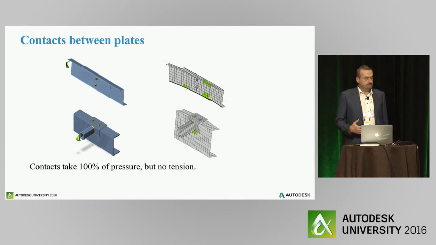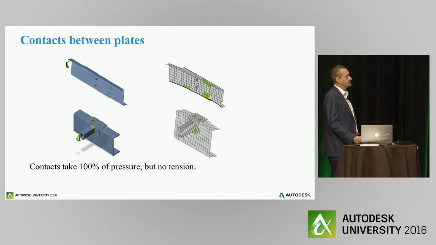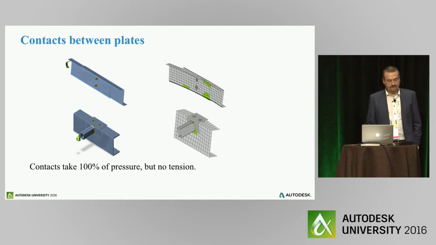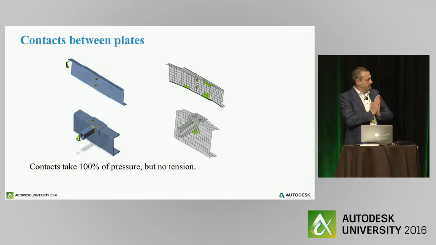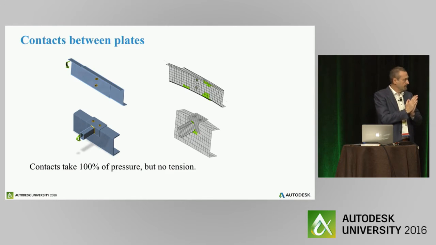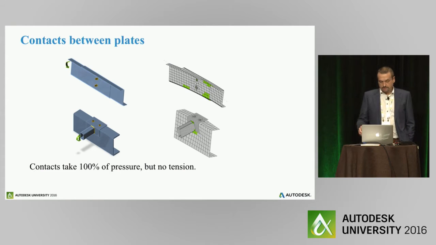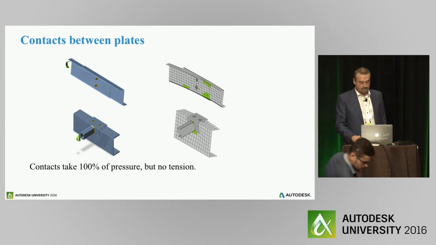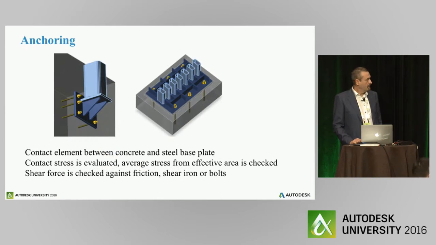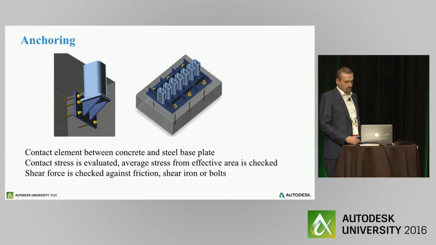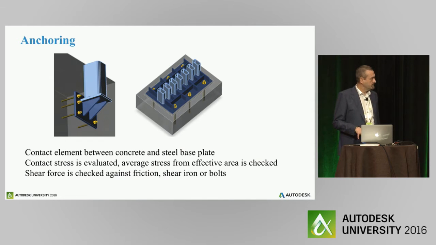In our CBFEM method, it's possible to also implement contacts between plates. We have contact elements, where these contact elements work only in pressure, not in tension. In tension, the joint or the connection is opened. And thanks to this, we can calculate also such examples of connections. Of course, we model also base plates and anchoring.